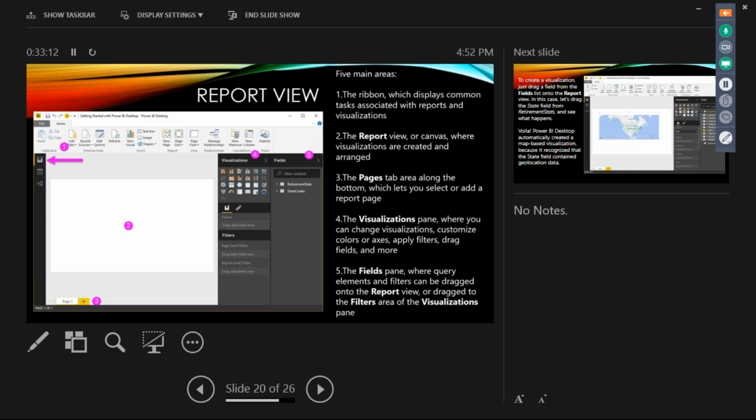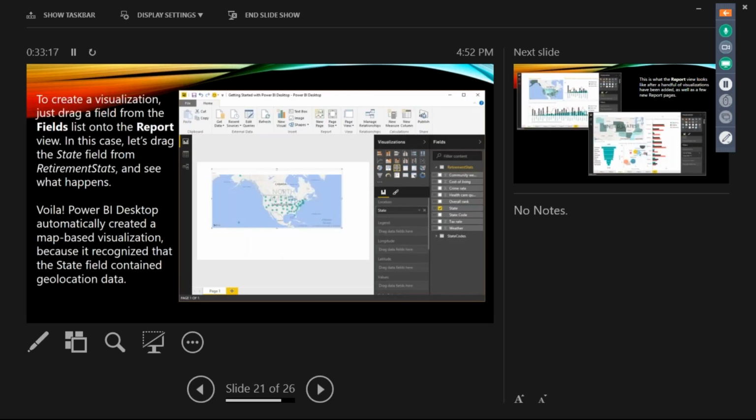So your filters and display options will change for every different visualization based on what you're trying to accomplish, because they're going to have different filters, different axes, things like that, right? So basically, you just click on it, drag it into the right place, voila. Based on the type of data, if you just click it, Power BI will try to make an assumption. So if it's geographical data, it's going to give you a map. If it's time-based data, it's going to give you a date line, things like that, right?